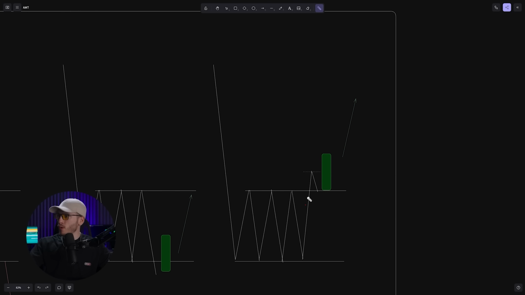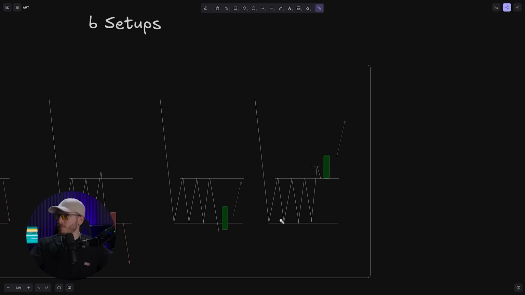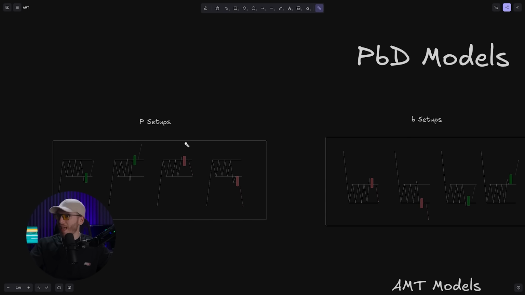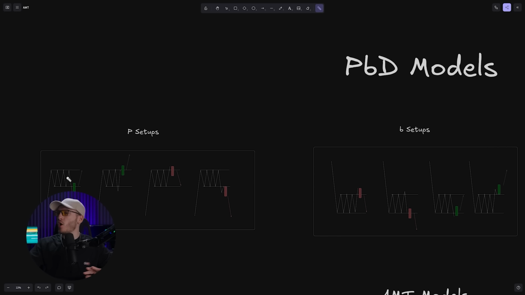Same thing over here. If we have a breakout where sellers clearly are not that present and buyers are clearly taking control of the auction, we want to see if they don't break back inside and they take control again up to the point where they break another high with strength and with volume and with initiative and with vengeance. We want to see this market reach the beginning of this impulse, and this is a buy idea to basically reverse the trend. If, of course, maybe we are in a key area of the volume profile, and so on. All of these frameworks, as you've seen, both the B and the P, can be used in all sorts of time frames.